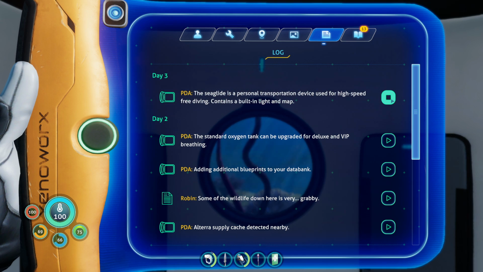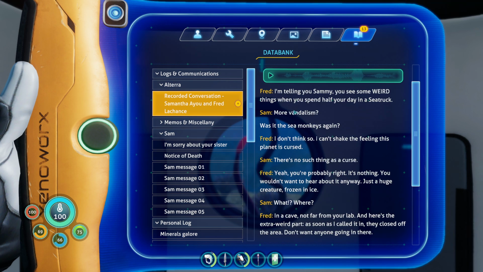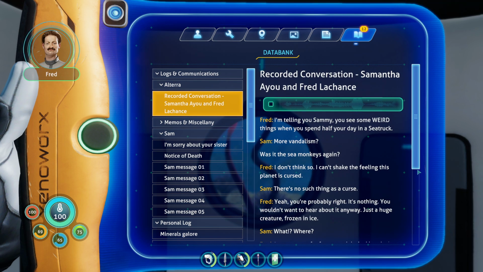The sea glide is a person. I'm telling you, Sammy, you see some weird things when you spend half your day in a sea truck. More vandalism? Was it the sea monkeys again? I don't think so. I can't shake the feeling this planet is cursed. There's no such thing as a curse. Yeah, you're probably right. That's nothing. You wouldn't want to hear about it anyway.